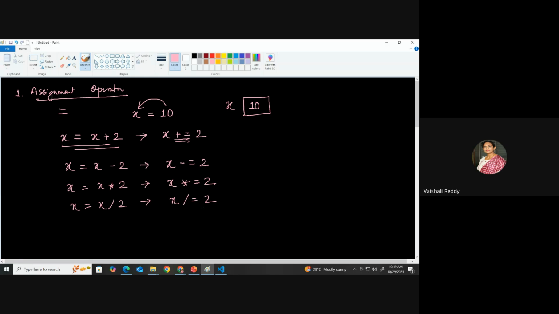So these are the shortcuts for all the operators that we had discussed, that will all come under the assignment operator category. So please note this down, everyone. This is the starting point for today's session. So from this point, we will move ahead. Please type D for done, everyone, once you are done. Or you can press the thumbs up. Once you are done, let me know.